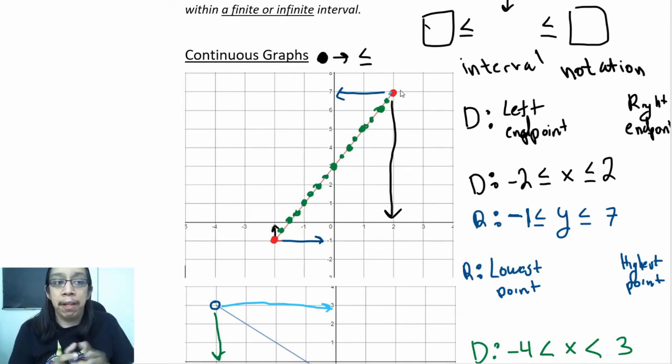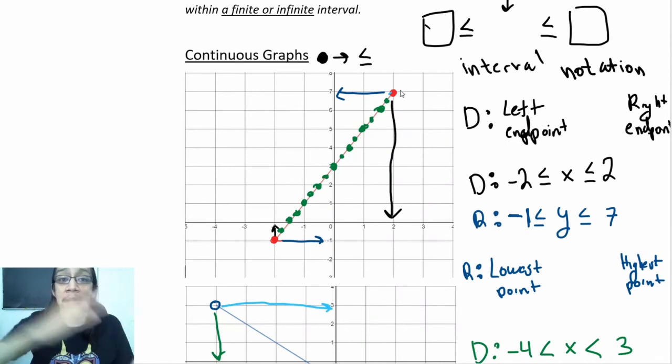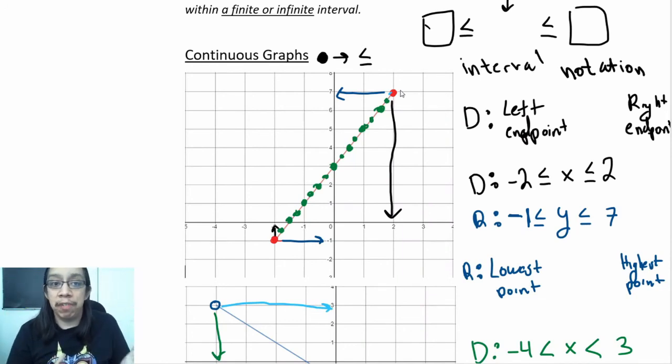So let's recap here. What's the difference between a continuous graph and a discrete graph? Continuous graphs, basically, they're connected points. There's going to be a graph between them, whether it be a line or anything else. Now, to write the domain of a continuous graph, or the range of a continuous graph, you're going to be writing it down using interval notation. Basically, you're thinking about endpoints. To find a domain, you start from the left and you end at the right. You're only focusing on x. To find the range, you're looking at the lowest point and then finishing up at the highest point, and you're only focusing on the y value in that case.